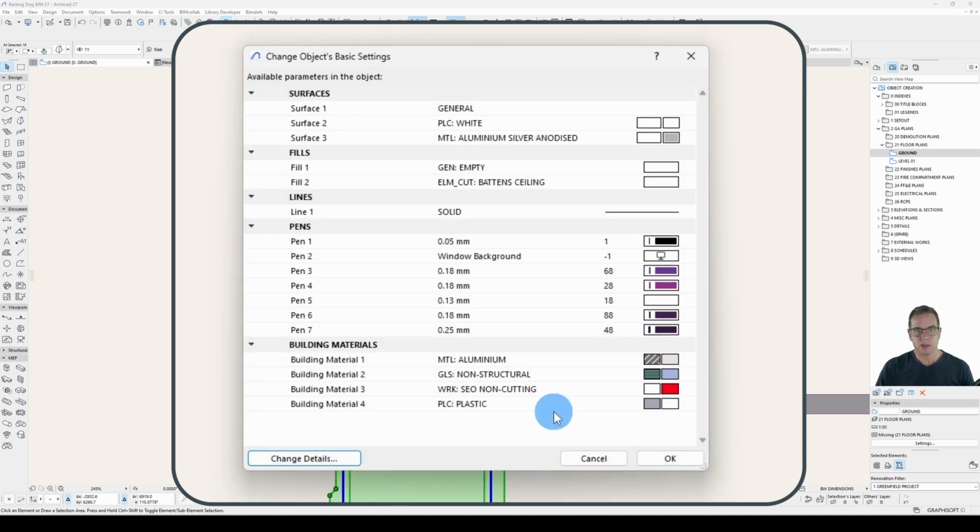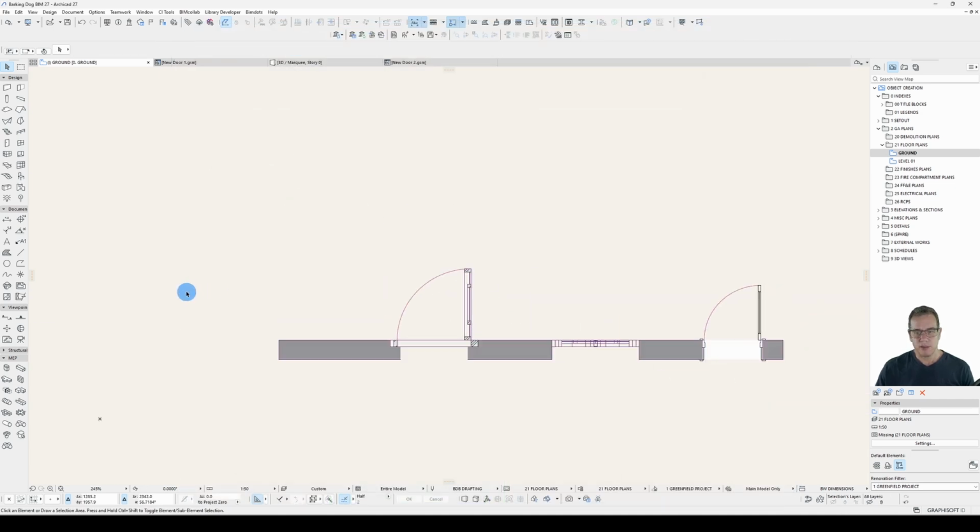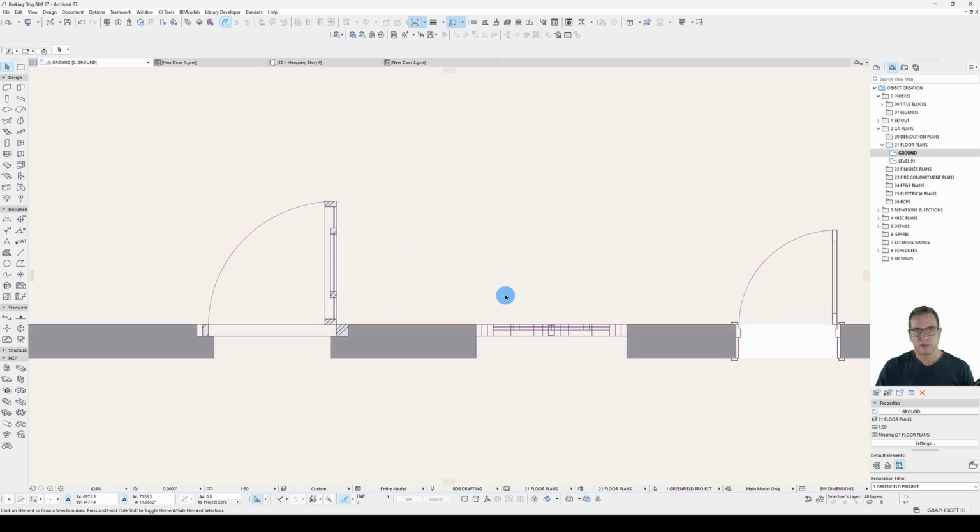So this is a downside of this method, that every time you need to make a change, you got to save as over the top of your old object. And any customization you've done gets wiped. So I'll save that again, and you can see that my 2D representation has been reset as well. So that's post-processing that I have to do every time I make a change.